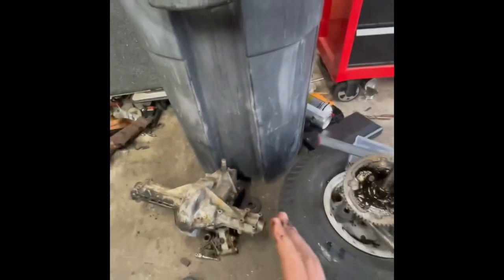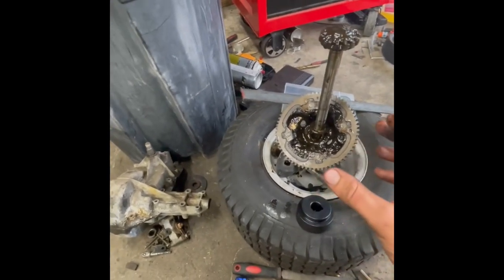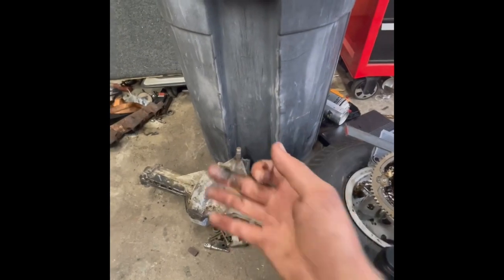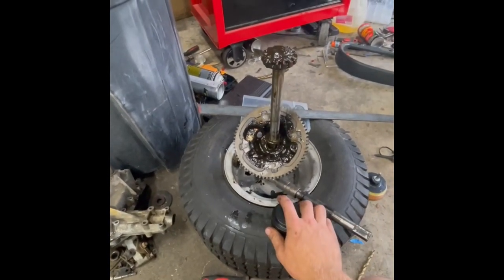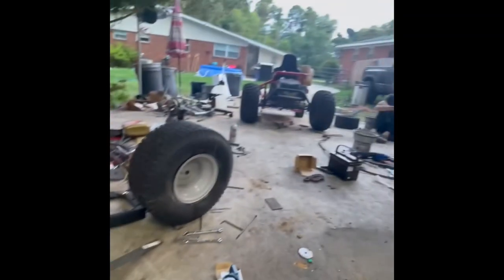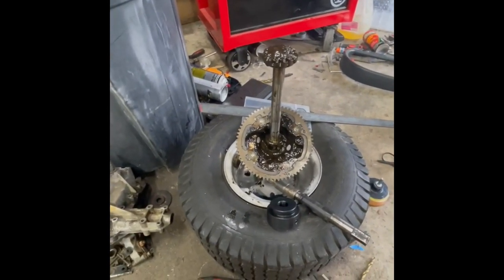The second plan was to just leave it a solid axle. I got this weldable hub and was going to take this gear off the plate and weld this gear to the hub, then put it all back together with a solid axle. That way the axles would be removable — if I grenade it I can just pull the axle out. But this gear is made out of the same cast iron as the spider gears, and I'm pretty sure it's going to grenade on the first test ride along with the other two gears in there.